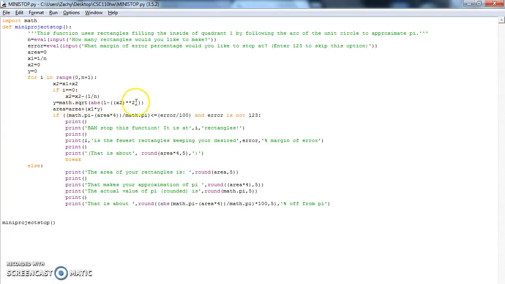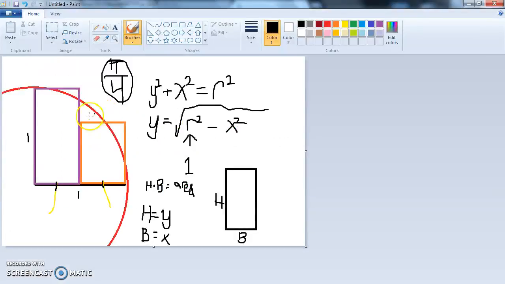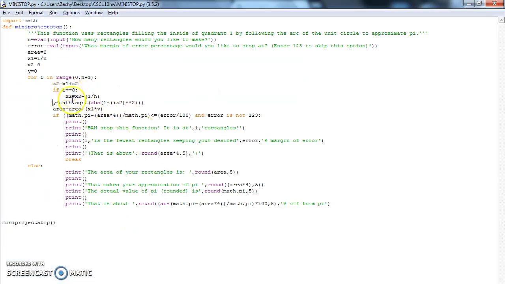And then I'm going to calculate my y, and then I'm going to add to area, which is 0 in the first example, 0 plus the area of my rectangle. Then it's going to go through the second time. Okay, x2 equals x1, which is a fourth, plus x2, which last time was an eighth. If this is true, which it isn't this time, we're going to skip that line, define y using the new value for x2, and then calculate the area of just that second rectangle. And again, there's 4 in the example I'm giving right here.